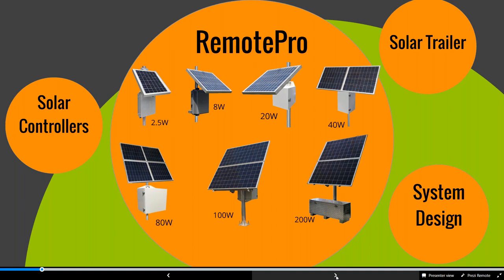We also have an aluminum ground mounting enclosure that can hold up to 720 amp-hours of battery bank. When we design our systems, we want to make sure you have enough solar array and battery bank to keep your equipment running — whether your requirement is 24 hours a day, 10 hours, or just an hour a day. We have several different models with different voltage output options from the solar controller. Our goal is to help educate so that you can go in with confidence, knowing that you're going to power your equipment continuously.